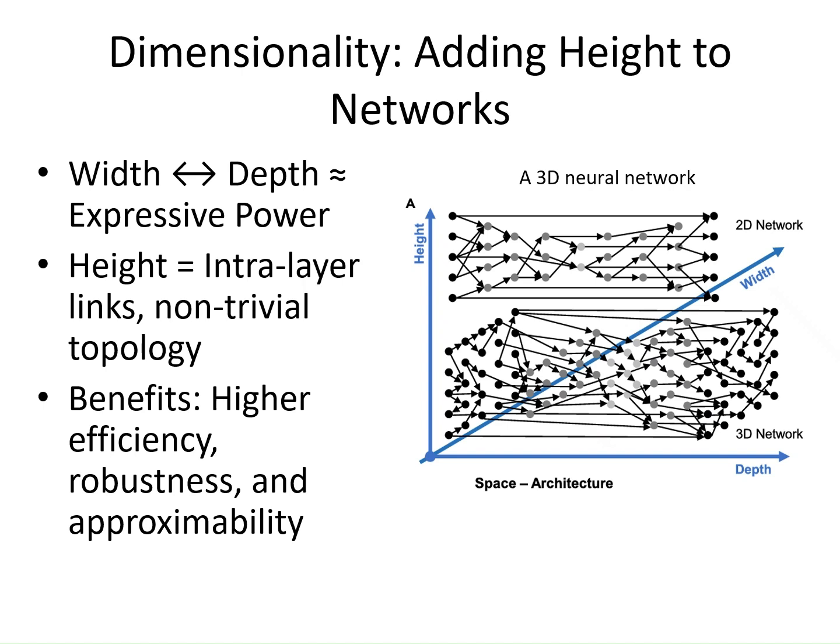However, Wang and Fan propose adding a third dimension, which is basically height. Connections suddenly aren't only vertical, but we also have lateral connections. In addition to the vertical connections, we have lateral connections within each layer. As you can see here, these are called the intra-layer links. So we have connections between nodes within the same layer. And why is this important?